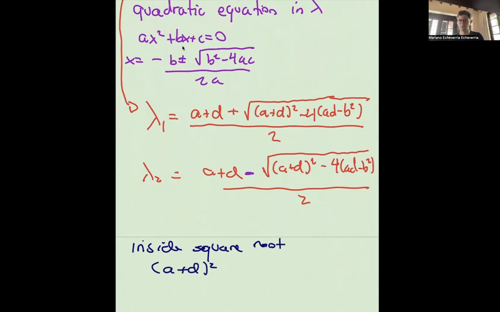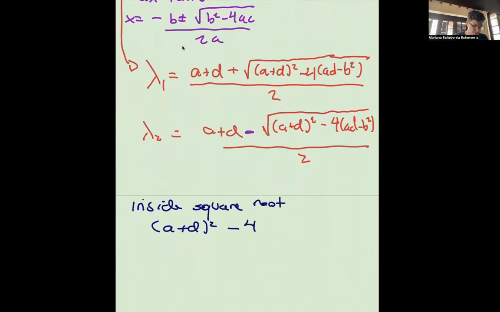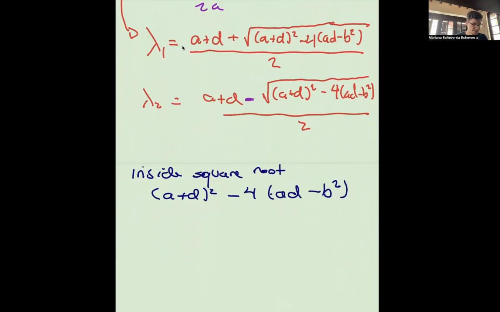By the way, I'm not expecting anyone to remember this formula. In practice, once the matrix has specific coefficients, you can always find the eigenvalues more easily by solving the equation. I'm just saying that by writing it this way, you'll see something you can notice that would have been hard to notice if you just did it with specific numbers. So this is a squared plus 2ad plus d squared, and then this one gives you minus 4ad plus b squared, right? So I'm just expanding everything out.